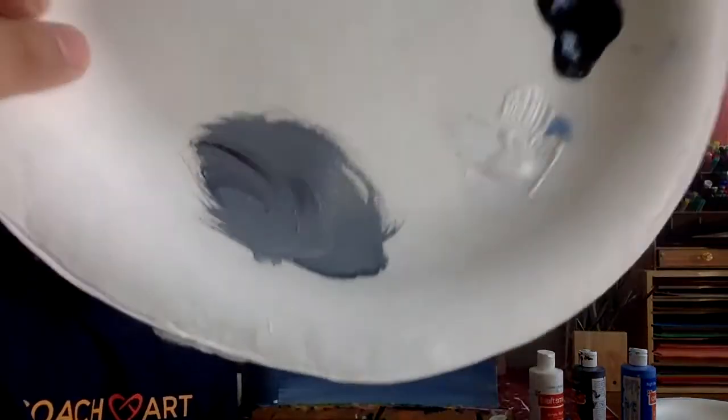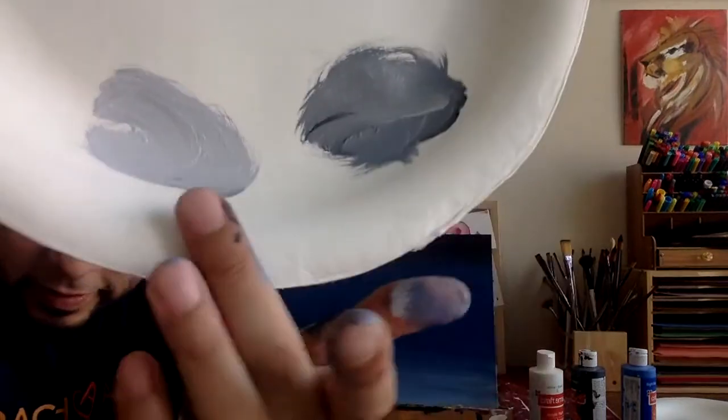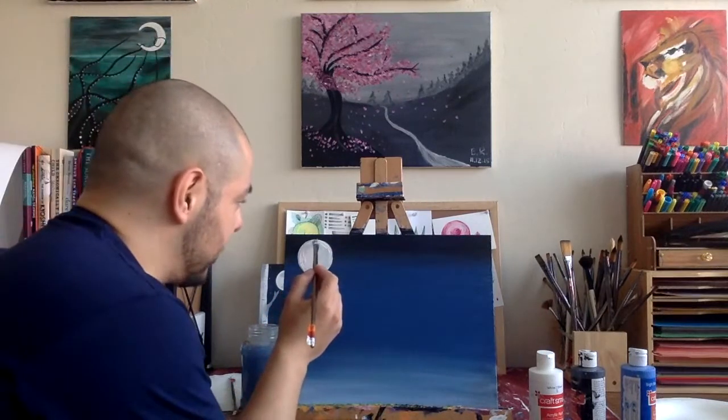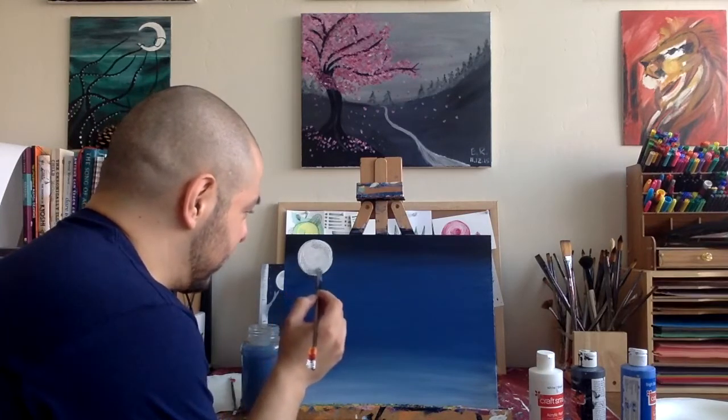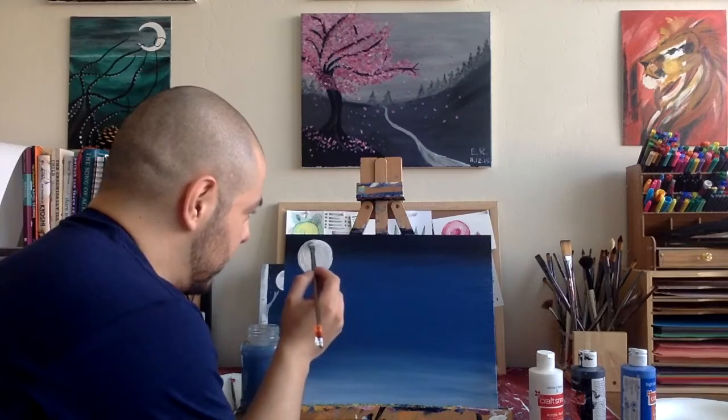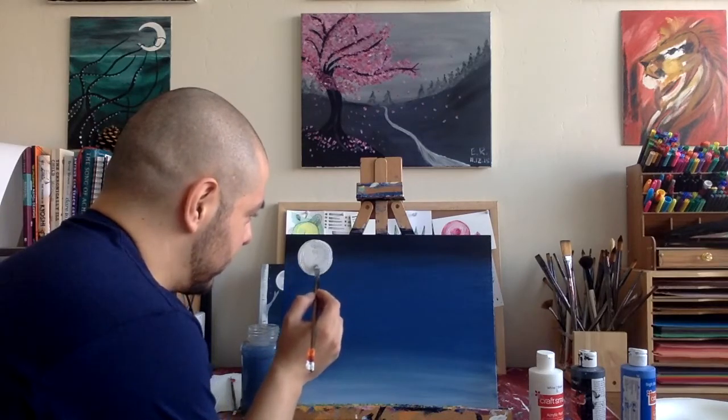And this is a color I got that's actually a little too dark. So we're going to go ahead and repeat the process. But this time I'm going to add a little bit of gray instead of black. So that'll definitely make it lighter. Right, and awesome, there we have it. So this is the gray we want. We don't want it to overpower the moon. We just want it to be a light addition. So all you need to do is just lightly dab it in areas where you think it'll look nice. So I'm dabbing it closer to the top section and going a little bit lower.